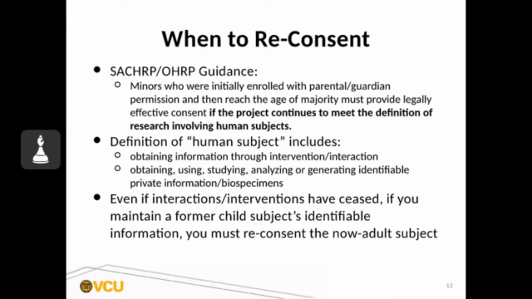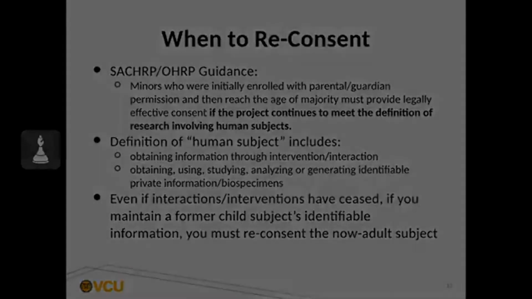The definition of human subject includes obtaining information through intervention or interaction, or obtaining, using, studying, analyzing, or generating identifiable private information or biospecimens. Therefore, even if the interactions and interventions in your study have ceased, if you maintain a former child subject's identifiable information, you are now obligated to obtain reconsent from the now adult subject.